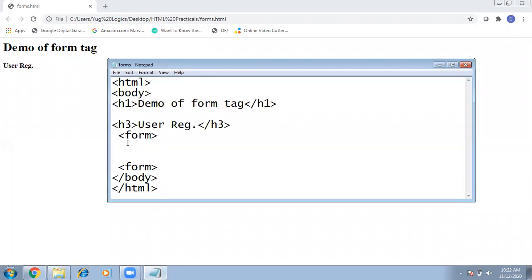Now inside the form for the user registration, the first thing we are taking is the name, I think write down the username. Each and everything we are using with a BR tag, so it will be on a new line.